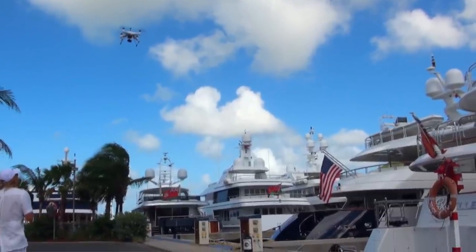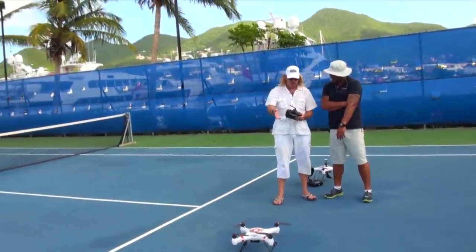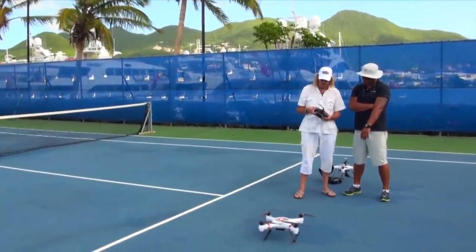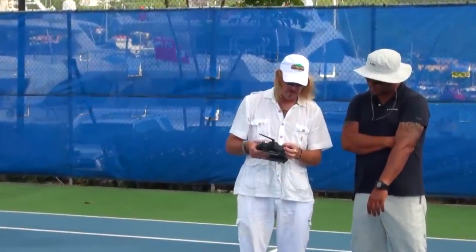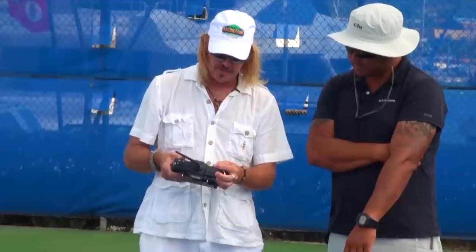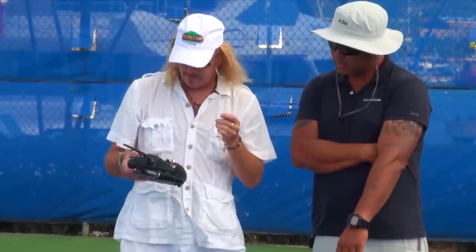Okay, so again, just a last minute check of all your switches. Make sure you're flashing one green. You're in GPS mode, that's up here. Everything else is forward. Normally when your camera's on, you want to make sure your angle is set right in the middle so you can change it once you get in the air.